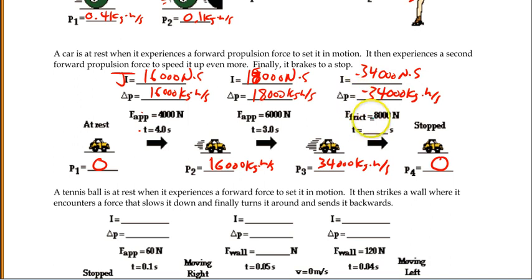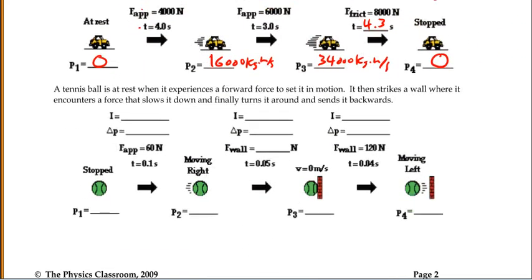Now our impulse is equal to force times time, so the time is going to be equal to the impulse divided by the force, which will be 34,000 divided by 8,000, which would be 4.25 seconds. I'll round that off to 4.3 for 2 significant figures. Okay, so we sped up again. We applied a larger force, which meant we came to a stop in a smaller period of time. You're just changing the momentum of the object by applying forces.